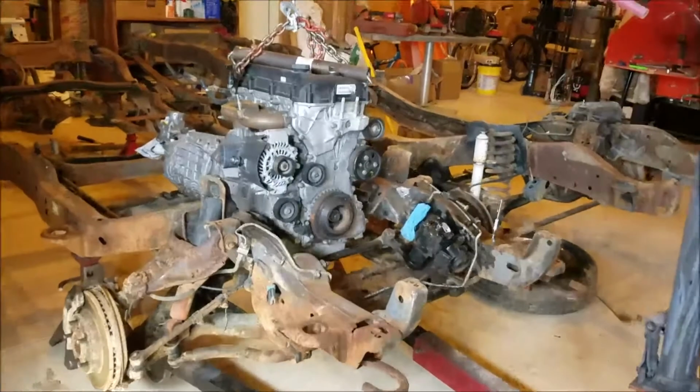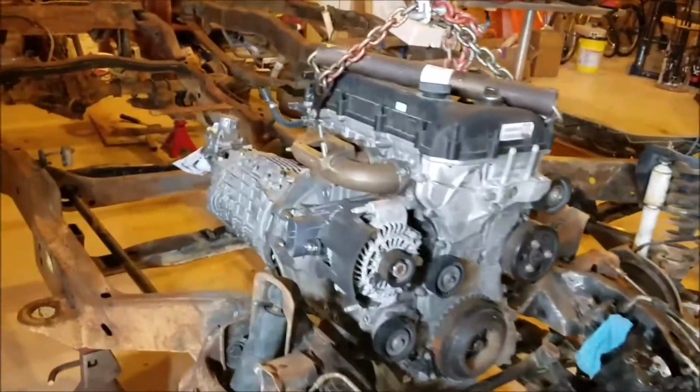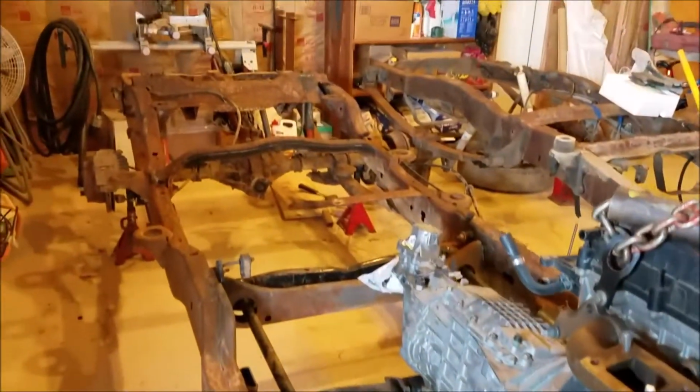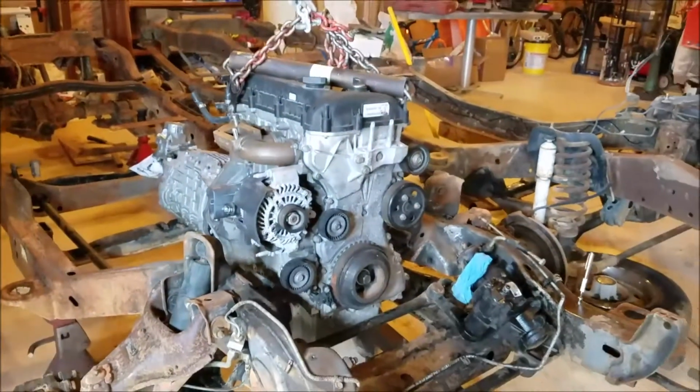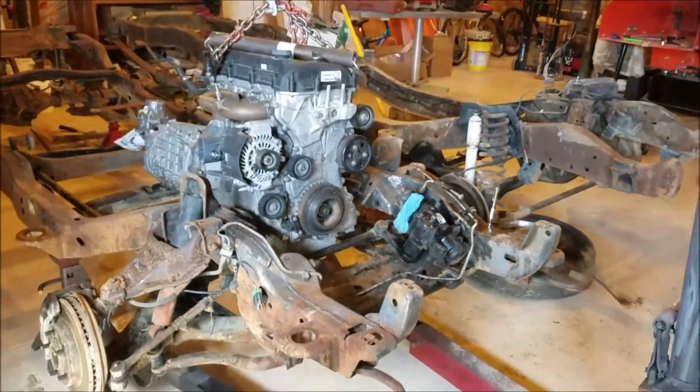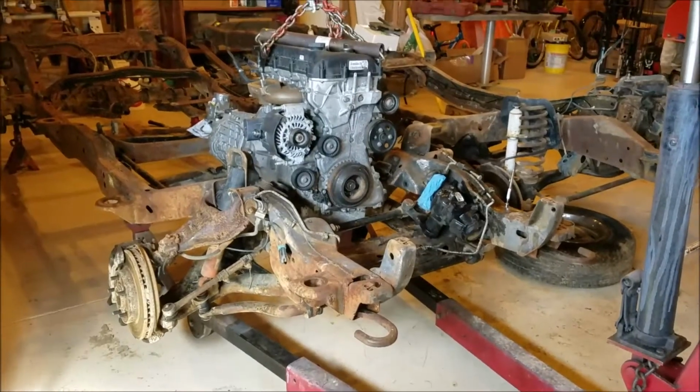Just drop the engine and transmission in there to see how it fit. And I did a couple hundred measurements just to see if everything's going to work out. And guys, it's looking good so far, actually.